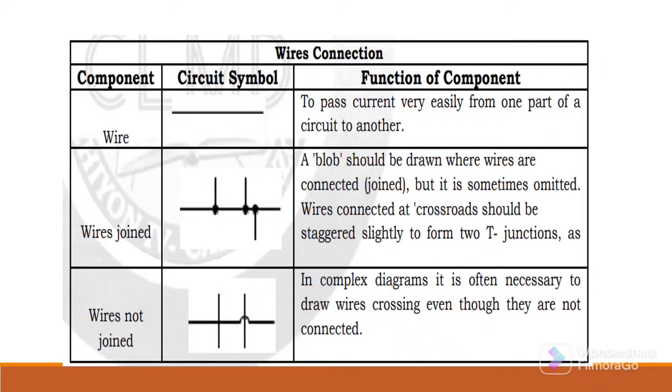Now let's discuss the wire connection. The component is a wire. Look at the circuit symbol, it's a straight line. The function is to pass current very easily from one part of a circuit to another.